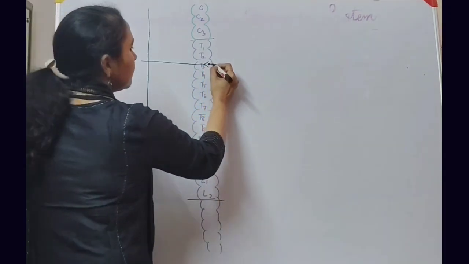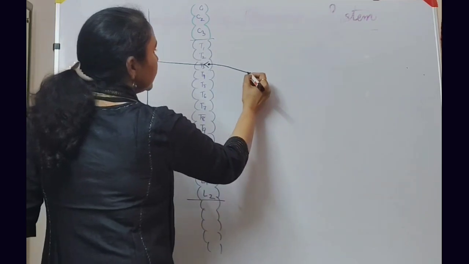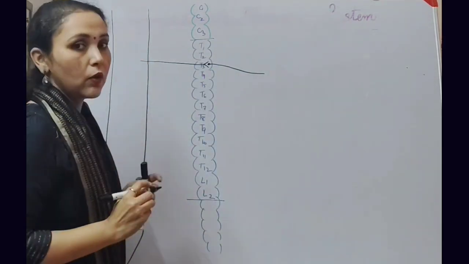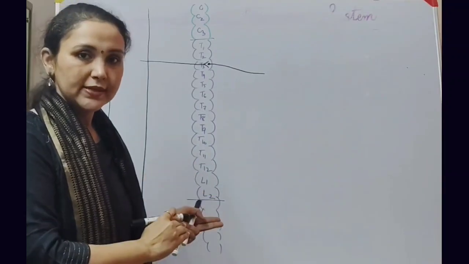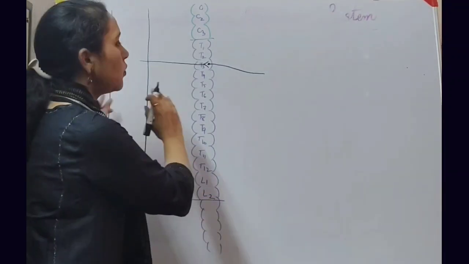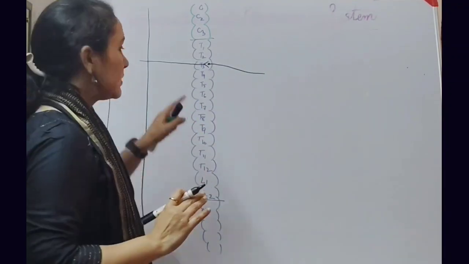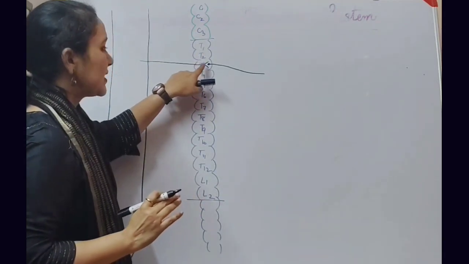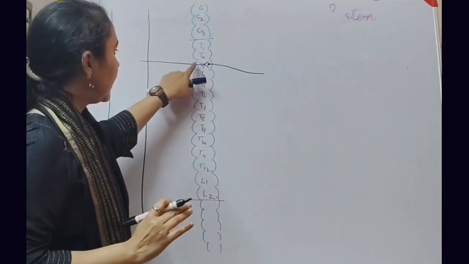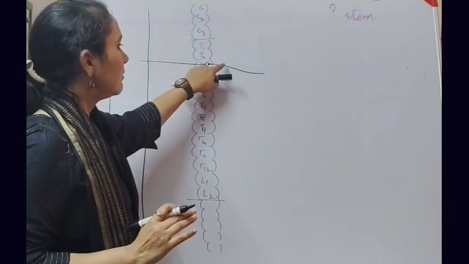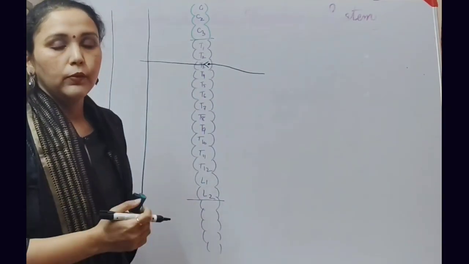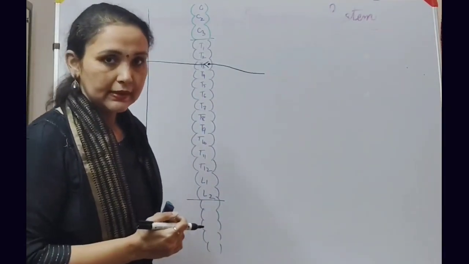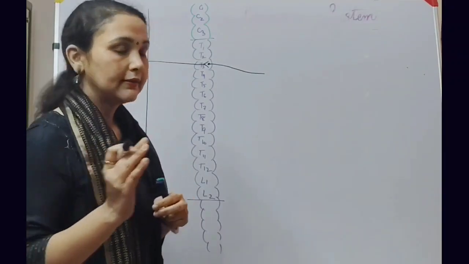The postganglionic fibers will be further distributed to their target organs, right? The same thing which we did in the previous diagram, I have shown it in a more simplified way. The preganglionic fiber passing through the spinal nerve, relaying in the sympathetic ganglia, and then further distributed through the ventral and the dorsal ramus to the target organs, right?